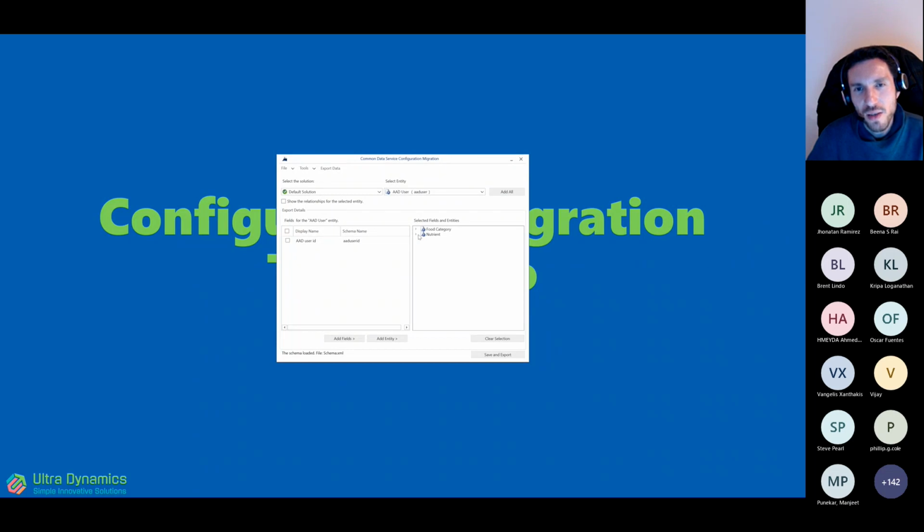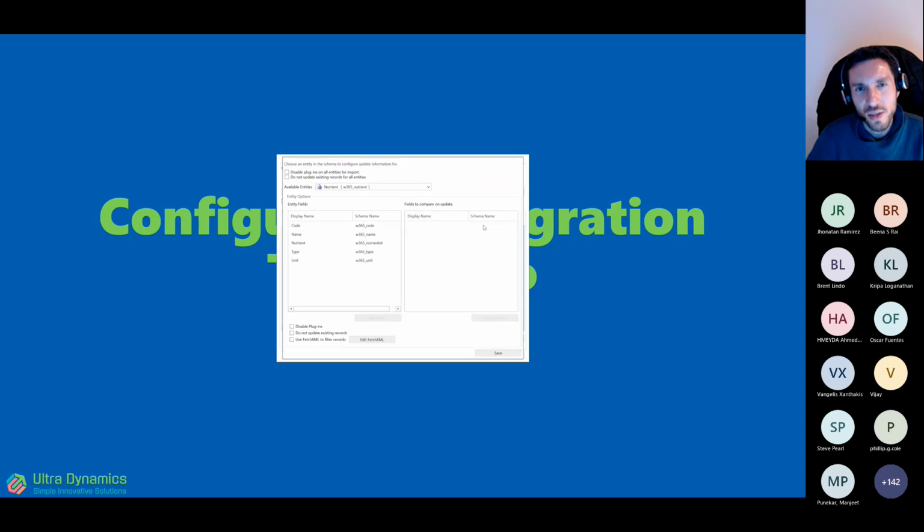In this case, in the food category, for example, I defined the name, the parent, the code, and the ID. Because I want the IDs to be the same in every environment, so I export the ID as well. And one of the options that you have in the tool is that you can decide on the import settings.